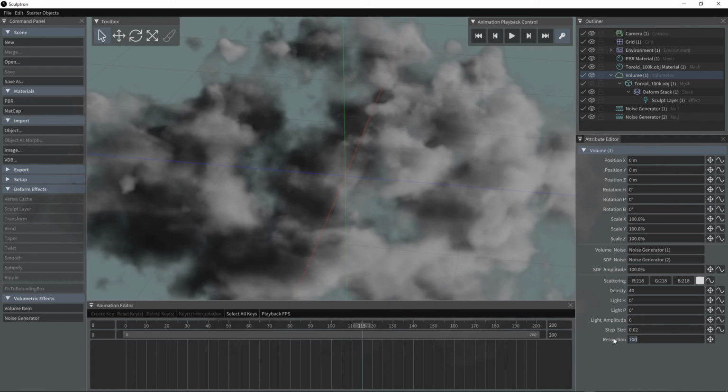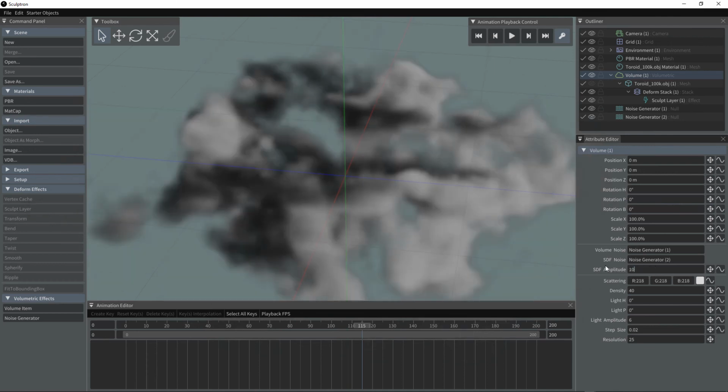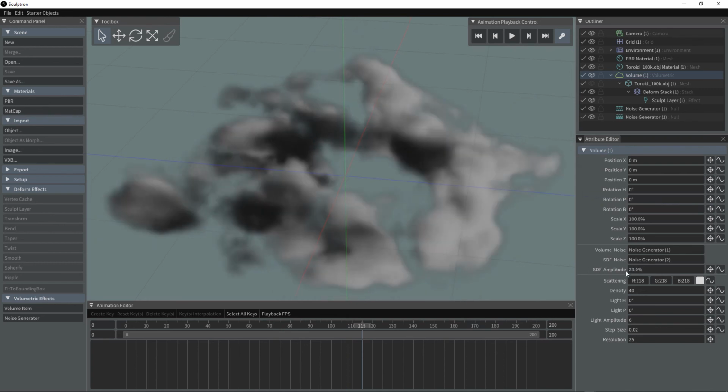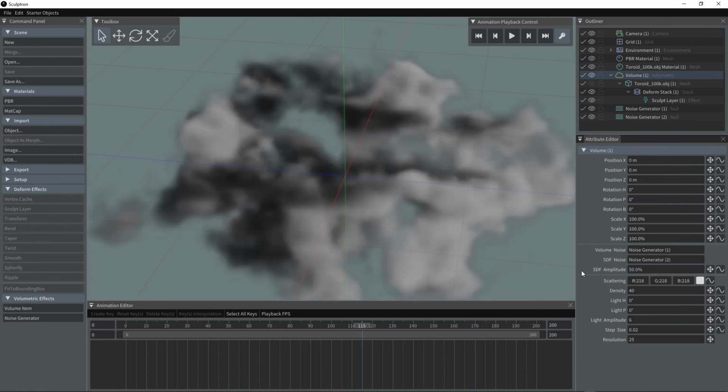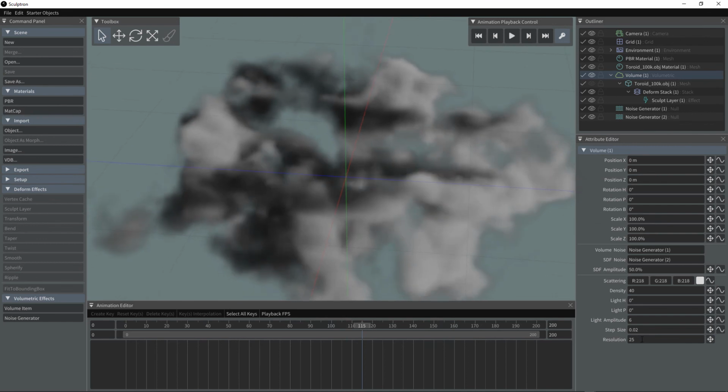So I'll change it to like 25 to get faster feedback. So you can see changing the SDF amplitude is giving us different results. I like this one, so yeah, we can go back to some higher resolution.